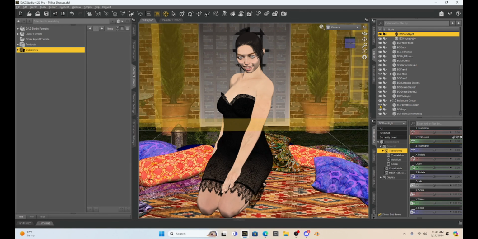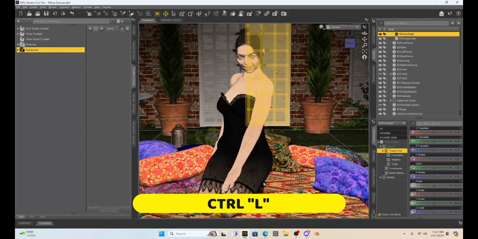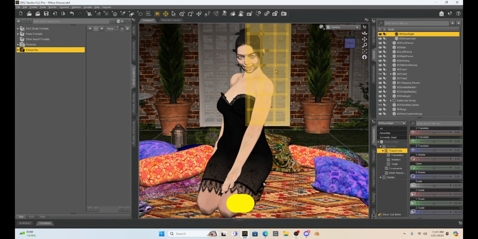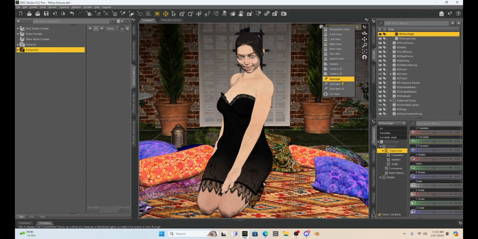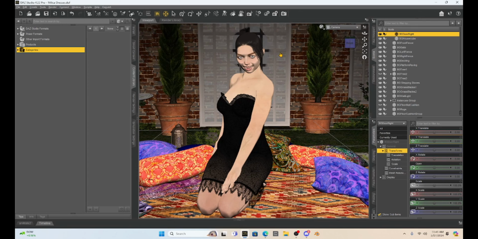One of the hotkeys that I use almost all the time is Control L. Now, Control L is going to light up the scene. And I've shown this in some other videos, but this is just a really great hack. A lot of times when we set up our spotlights, especially in a dark scene, it'll be hard to see the props and characters in our scene. So we want to hit Control L, and that will illuminate the scene, but it doesn't change the lighting. So we can just see what's going on in our scene better without actually changing any of the lighting.